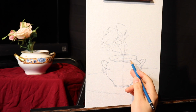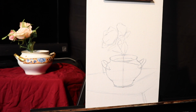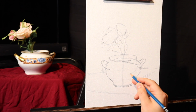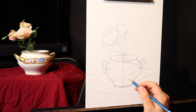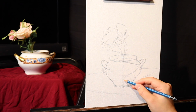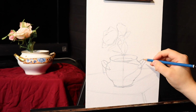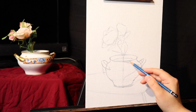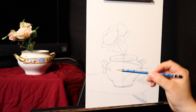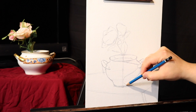Now we're going to block in the light and shadow shapes. So here's one very predominant cast shadow over here. You know, I'm thinking of, again, that abstract shape. And then I want to think about how this shadow follows the form. So it goes up here and then starts to turn, because all of this is, again, a plane that's turning away. There we go. Now that's turning down. So even a cast shadow over here. Let's just fill that in. Very lightly, though. I don't want to do too much for that, since we are going to go over it with paint really soon. Cast shadow over here.